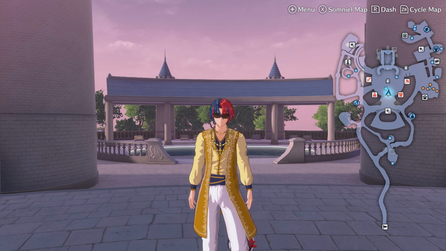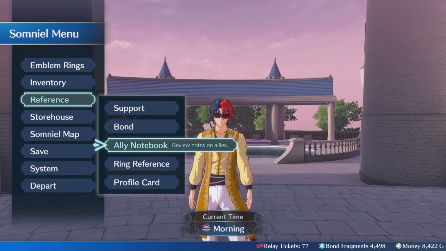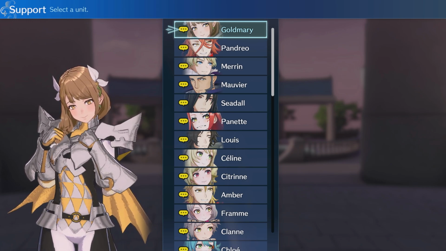Anyway, let's start with the support extravaganza. And let's find somebody to get stuff with. Actually, before we do that, we got any bond stuff to do? No. Okay. So, the support extravaganza.